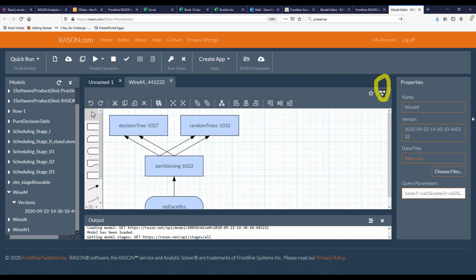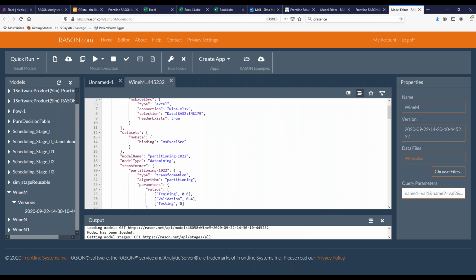As you can see on this left side, there are options for you to build your own graphical way of actually creating your own flow. So you can build your own decision flow. You can have an optimization model fitting into a simulation model, or different data mining steps fitting into each other, just by dragging and dropping these icons. If you wish to edit your model, you can either do it here, or change the code, or go back to Excel, modify the step, and then repost the model.